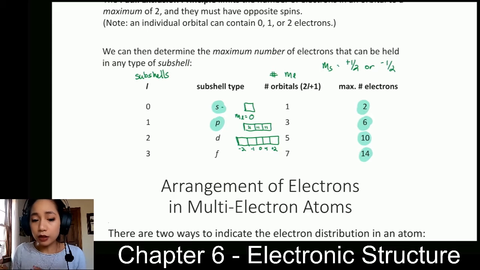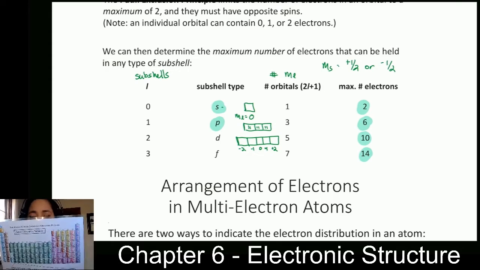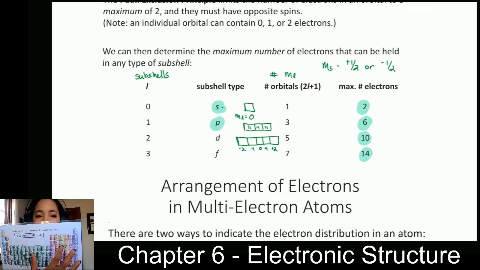elements. And the great thing about these different maximum numbers of electrons is that you don't really need to memorize them. I think with time you'll come to know it, but the periodic table actually tells you the maximum number of electrons based upon its shape. Let me go get my periodic table. Okay, so here's my periodic table. So we see the different parts of our periodic table.